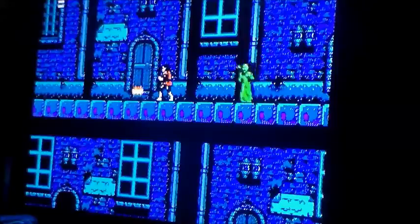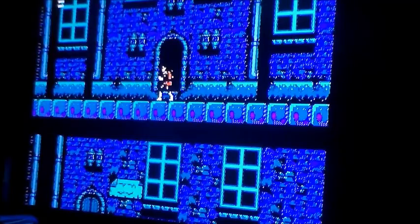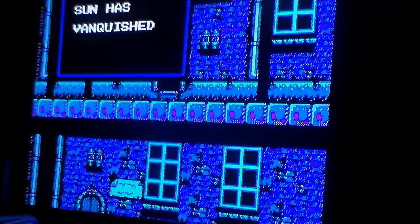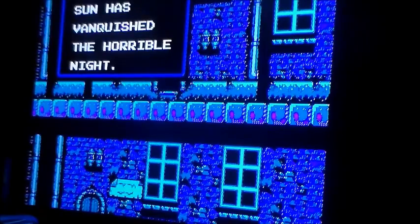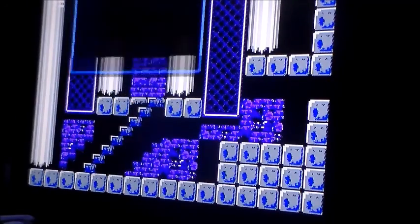I'm just collecting hearts. The thing is that these guys never stop spawning. Yes, finally. Woo! All right, time to go inside the church. He's like, where have you been? And he's like, don't go into it. He's even shaking his head.